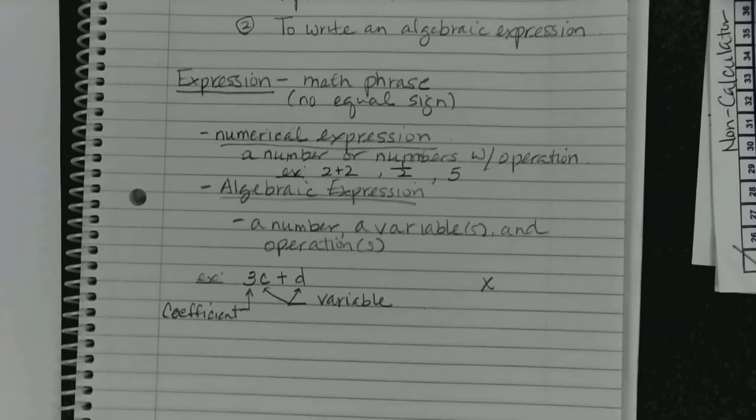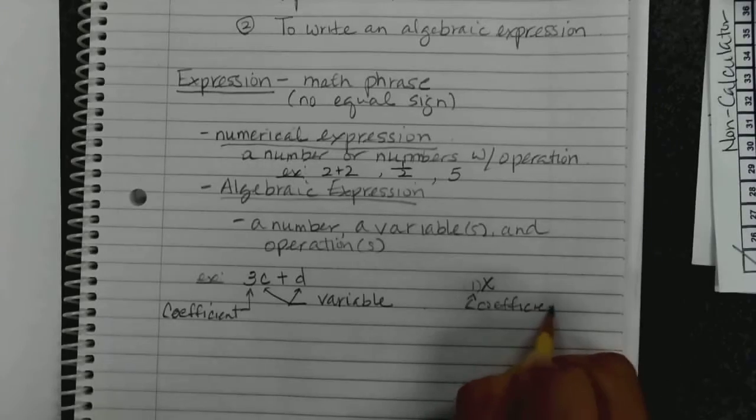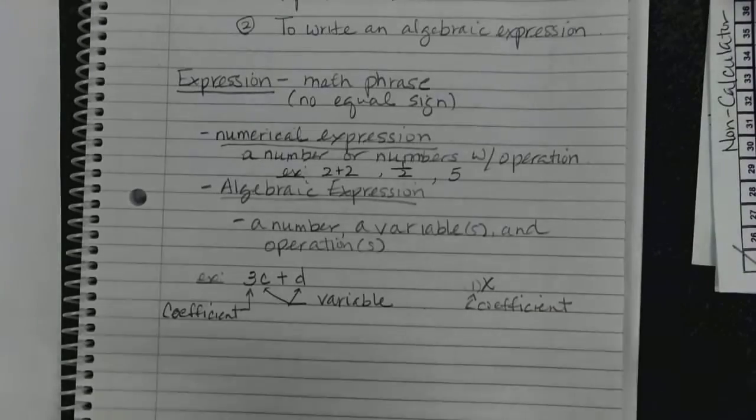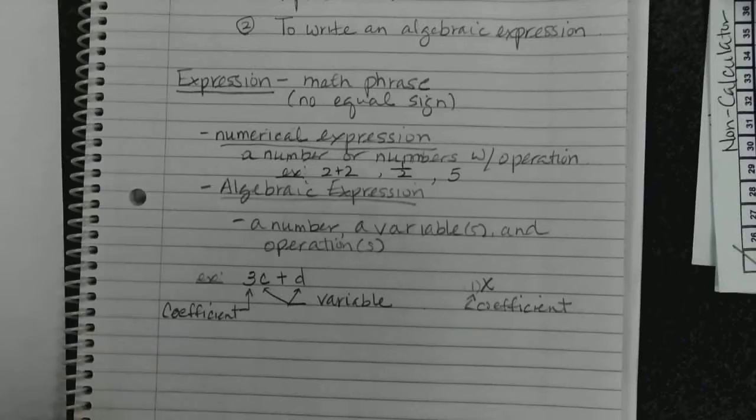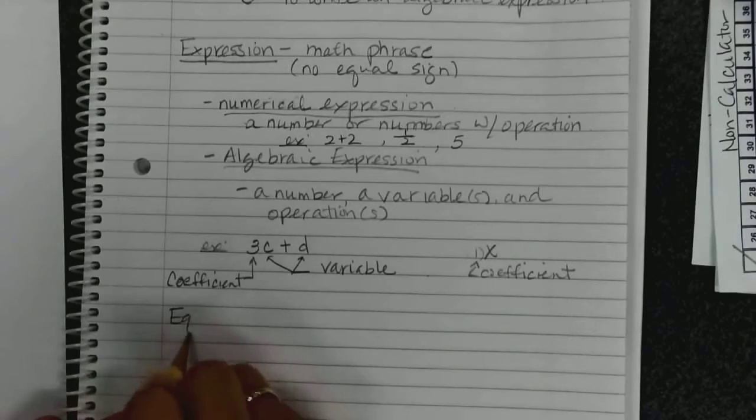Because what is 1 times 2? 2. You don't say 1, 2, right? You say 2. And what's 1 times 3? 3. So 1 times x is x. So there is a coefficient of 1. Okay? So this has a coefficient, imaginary, there's a 1. I'm going to put it in parentheses. There is a coefficient of 1. So please do remember when you're doing work with variables in this class that there is a number in front of the x, which is always 1. Okay? All right, so the next part will be equations.